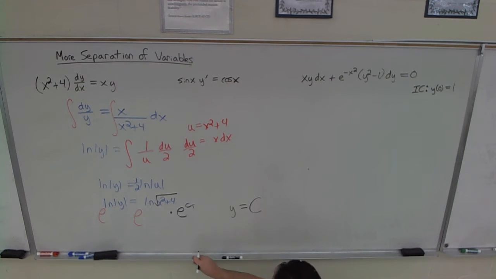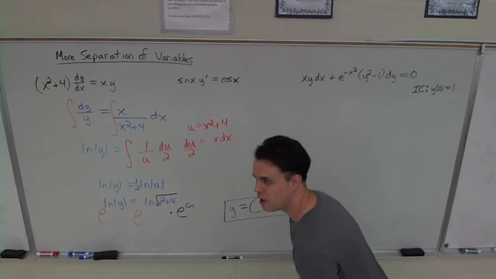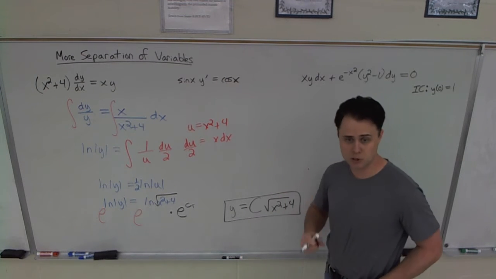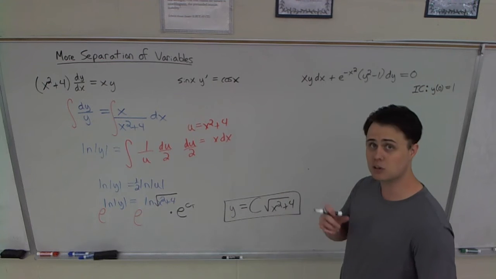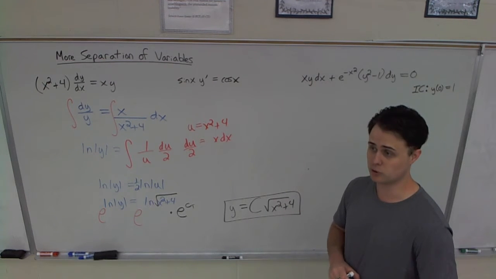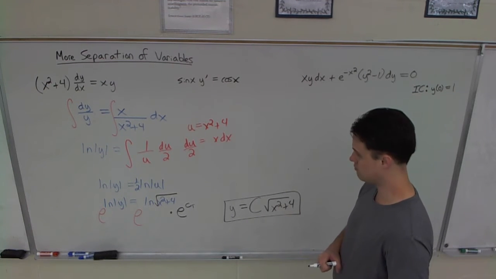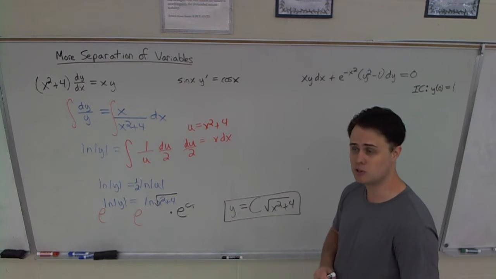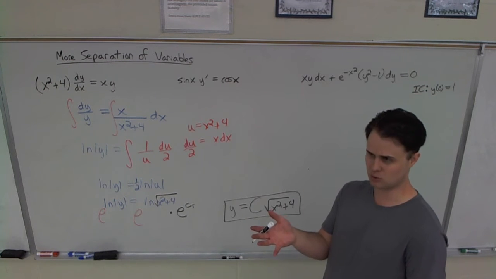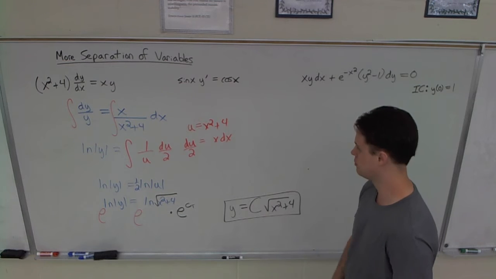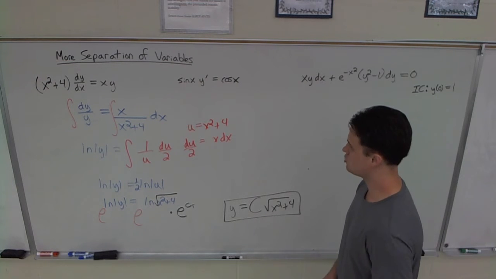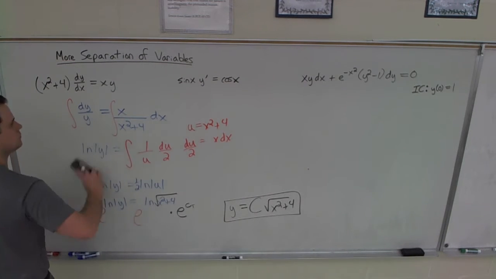And then e to natural log goes away, and we have this left. That's the general family of solutions. If we were to drop an initial condition somewhere, we'd get a particular solution in that family on the slope field or whatever you want to think about it. Okay? You guys also have some slope field problems this weekend. I gave you that worksheet yesterday, right? So we've got a few slope fields that should go really fast. Okay, there's one. Let's do another.